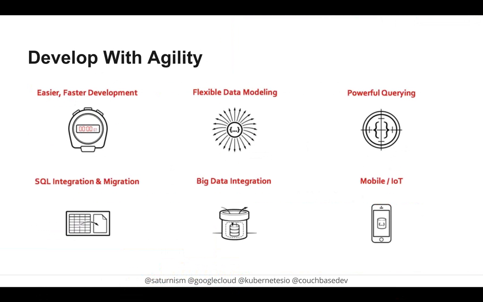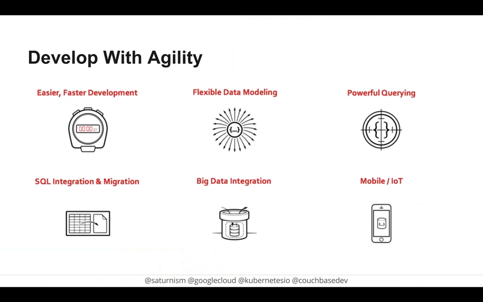In addition to a JSON document being stored, we also provide you the capability for powerful querying on top of it. So as I said, you can say select star from your bucket, which is where all the documents are stored. You can query from that bucket using a SQL-like syntax. There is support for where clause, join, nest, unnest, and it's a full CRUD capability. You can not only select, but you can create, update, delete, all of those capabilities as well using those query languages.